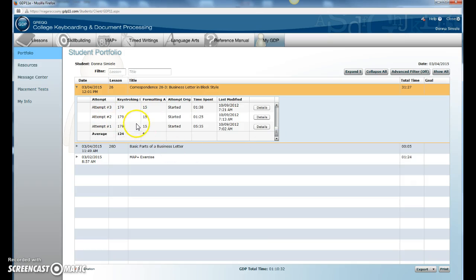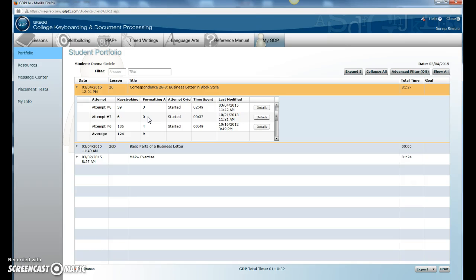In my first attempts, what I discovered was that when I have this many keystroking errors, it was either a blank document or I typed in the wrong document and submitted that. So when I get up in these hundreds of keystroking errors, that's where I'm having some problems. Okay, now if I get up into number 7, I can see that I'm down to 6 keystroking errors and 0 formatting errors. Now your formatting errors would be something like your margins, your spacing, things like that, where keystroking errors are just typing in text.